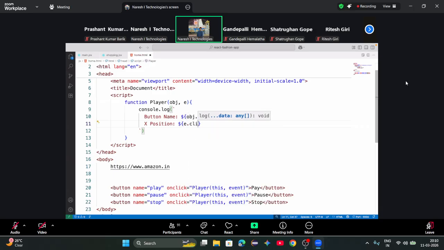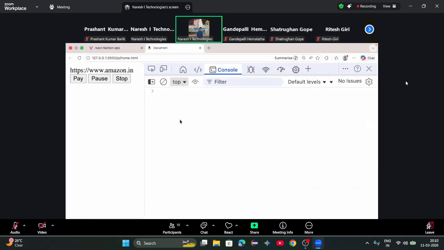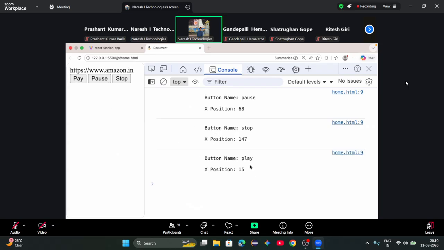E dot clientX, it will get the x position. That means what will happen now here is I clicked on pause, it gives me pause button 68. I click on stop, so stop button, and it is 147. I clicked on play, then it gives the position where I clicked. That means we know which button is being clicked.